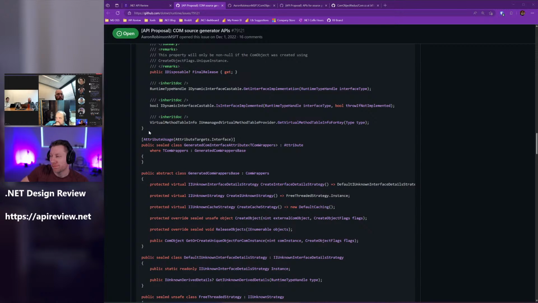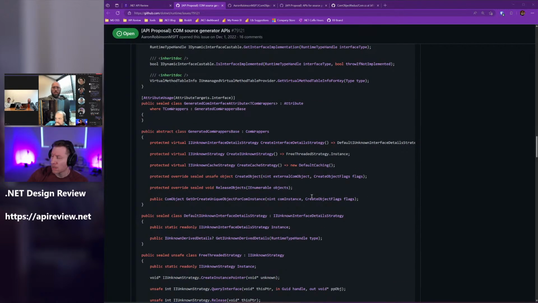But that's fine. The previous idea was that we would hard code the interfaces based on any interface that has the attribute in the current source assembly. We would generate support in the COM wrappers. Right. But there was also the option of doing it via reflection and grabbing things that also work across assemblies. And presumably you don't know whether cross assembly is a key problem or not.